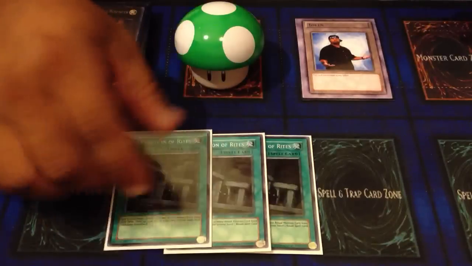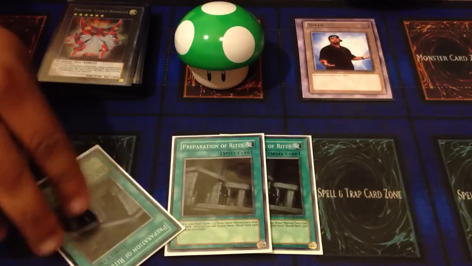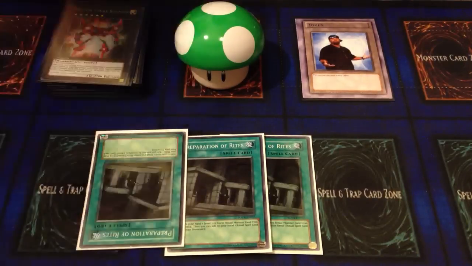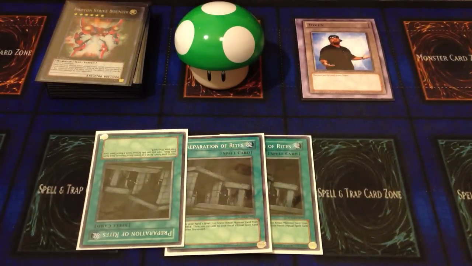My personal spin on the deck, which I like to play, is Preparation of Rites. I'm going to go ahead and just read this card out for you guys. Add to your hand 1 level 7 or lower ritual monster from your deck. So right off, you can easily search Evigishki Augus and the primary win condition of the deck, Evigishki Gustkraken. But this card has a second effect.